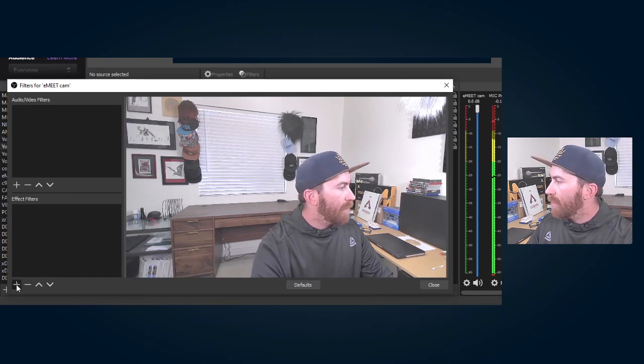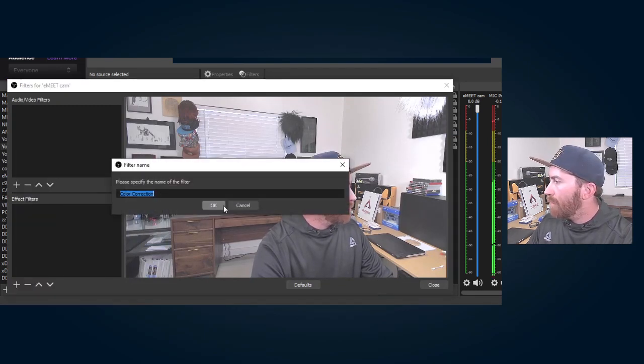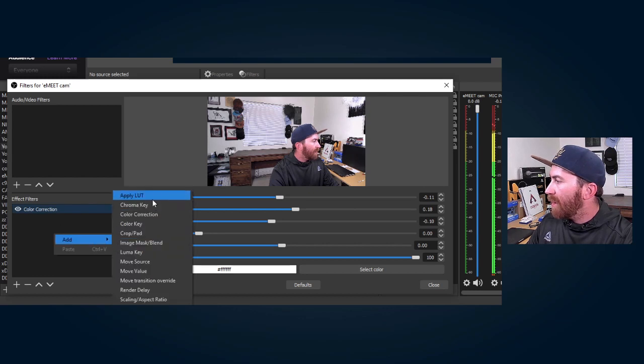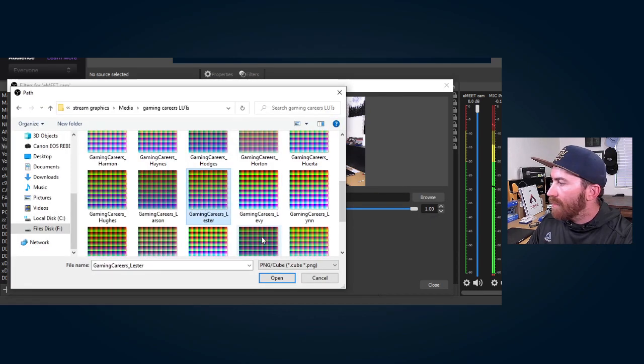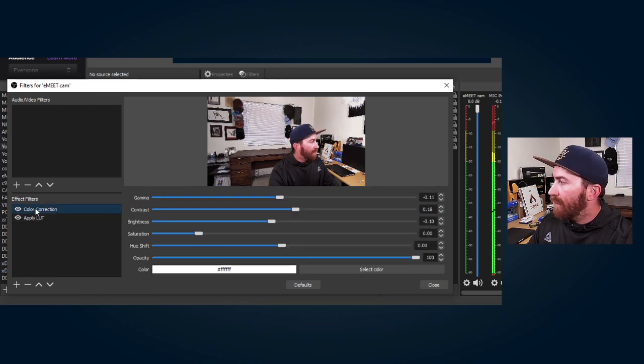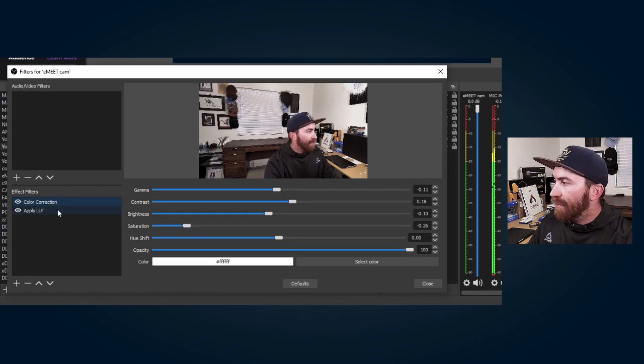Okay, here we go. So what we're going to do is add in color correction, play with that brightness. You can see it needs to actually go down because my shirt was a little gray. That contrast up, probably bring the gamma down just a hair. And then I'm going to try and apply a LUT to it. I'm going to go with the luster. Boom. There it is. Let's get a little bit of saturation down, get that redness out. Yeah. So just by adding these two filters on, I made a very affordable webcam look so much better.